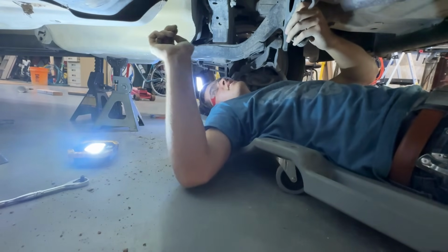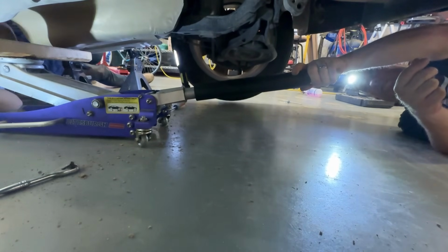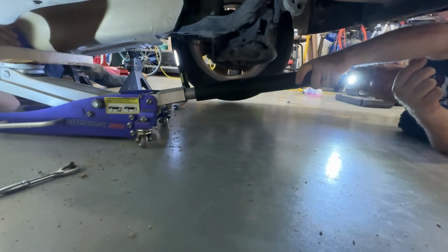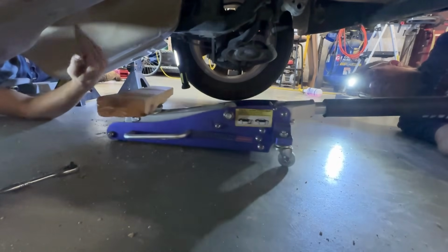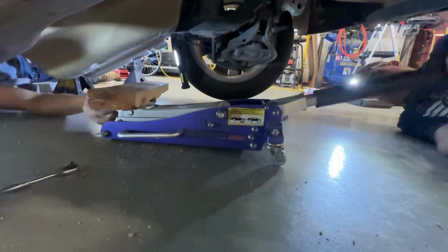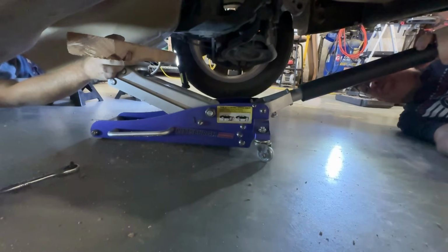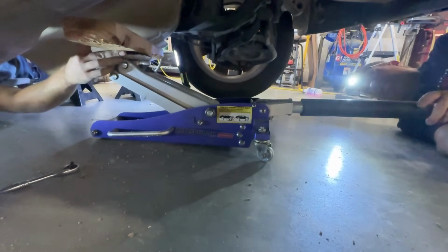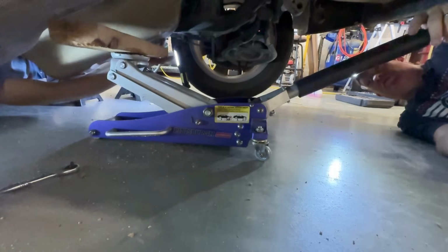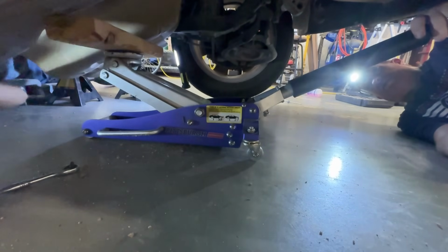My question is why hasn't this tank dropped out yet? The whole thing's gonna have to come forward and then drop the back, but I'm trying to see what I need to keep going just a little bit. Okay, good. Jack that up. I'm gonna pull this, but I don't want the whole thing to just drop. So the back will be up, but the front will be, is that good there, I think? Pull the board forward on the pad. And there's a nub on both sides of the tank. It's behind that one. Go forward and, yeah, right there. Well, you need to go back more, I think.